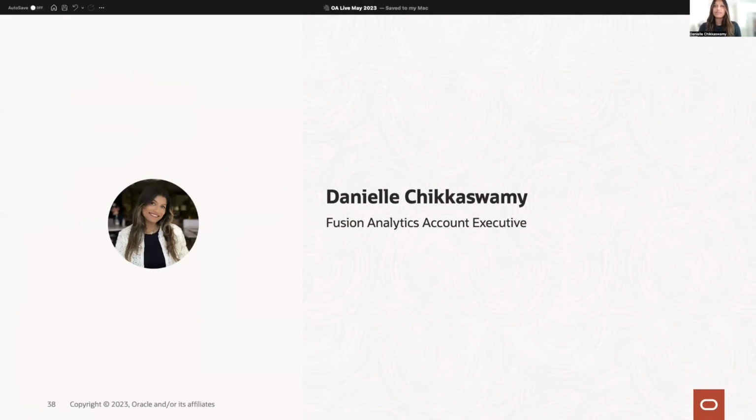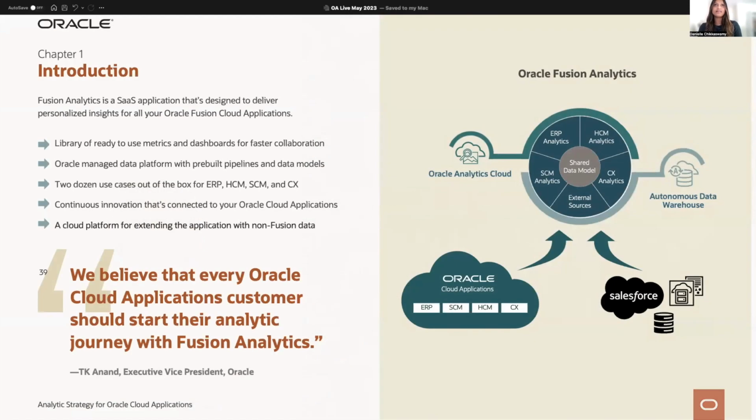Today, before we get into a demo that my counterpart Sohail is going to show, I'm just going to quickly go over a few little slides to show our strategy for the application. So, Fusion Analytics, for those of you who do not know, is purpose-built for our Fusion Cloud application customers. That means ERP, supply chain, HCM, and CX. The solution comes with Oracle-managed pre-built data pipelines to bring in your data and make it available for you. That way our customers do not have to do any ETL. The data is there, it's unbiased, and it's ready for you to use with thousands of pre-built metrics.